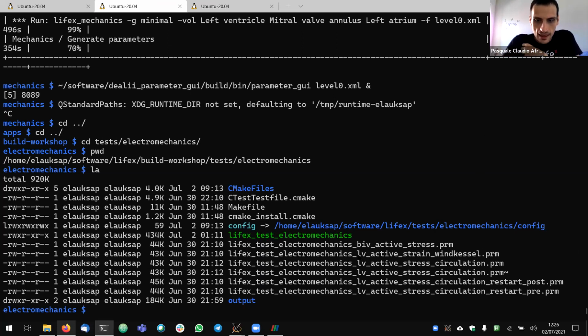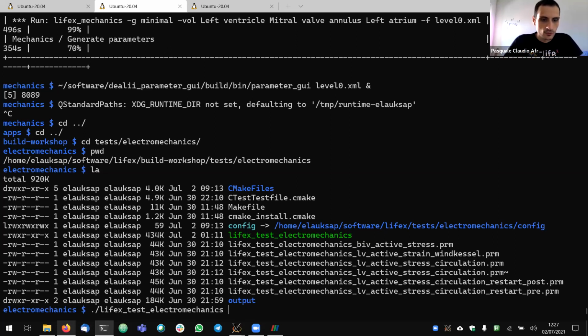So we can have a simulation of the left ventricle with active strain, coupled with the Windkessel model, or left ventricle with active stress and circulation. The underlying model, the implementation, is exactly the same. What changes is what is inside this PRM file. So we have default parameters for different combinations, for biventricular geometries, and so on.